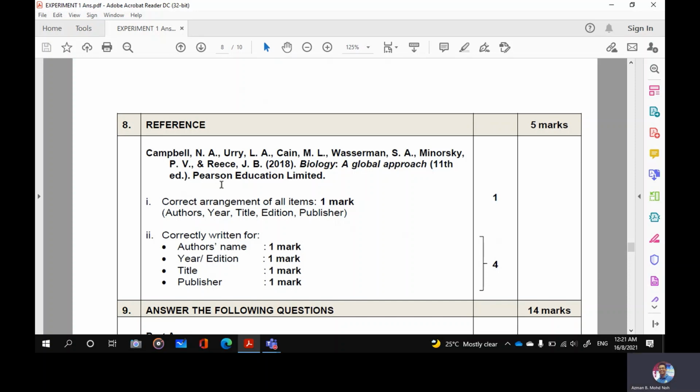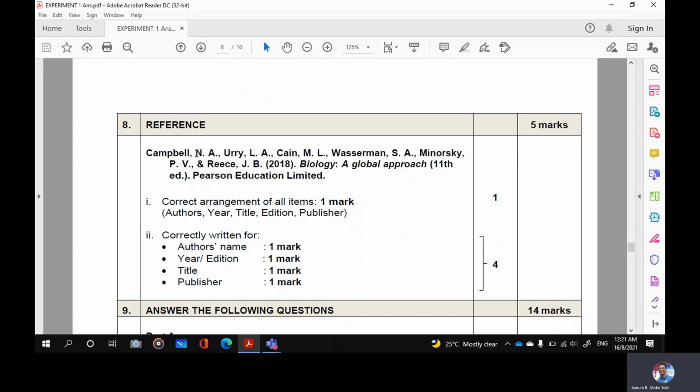You can also include the lab manual as your reference if you want. Okay, but you need to have at least one. And normally the students will choose this particular book by Campbell as part of the reference. So first will be the name of the authors, and the way we write will be like this: the surname, the family name first, and then the front names of the authors.